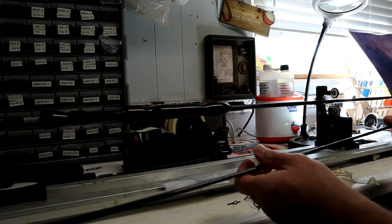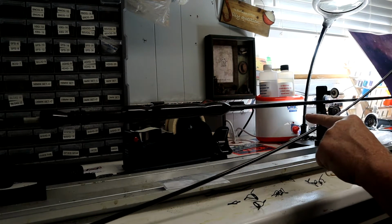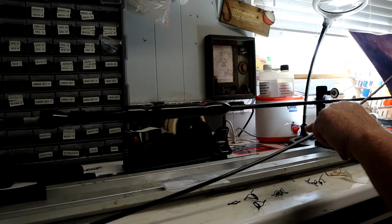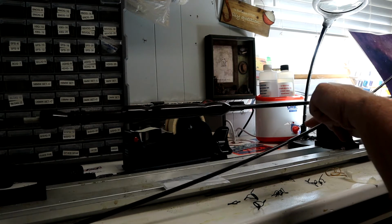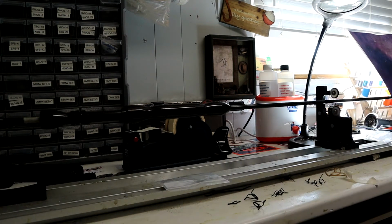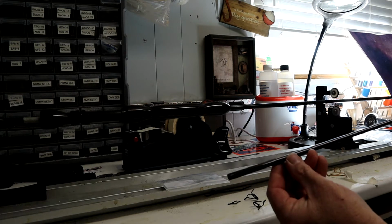After we have our guides together, first thing we want to do is spine the top half of the blank. This is much easier. The upper sections on the fly rods are just so easy to spine because they're so limber. Once you find your spine, mark it up. And then you get ready to put your tip top on.